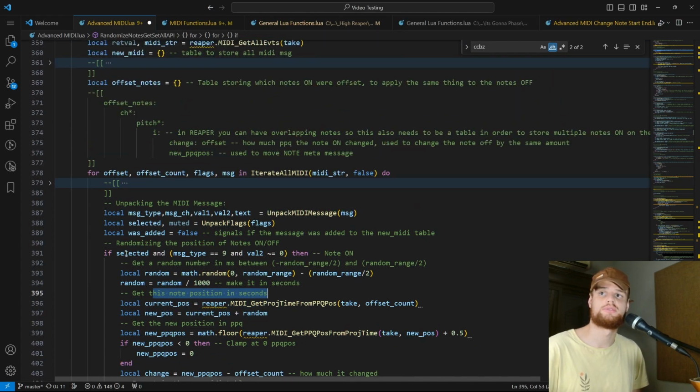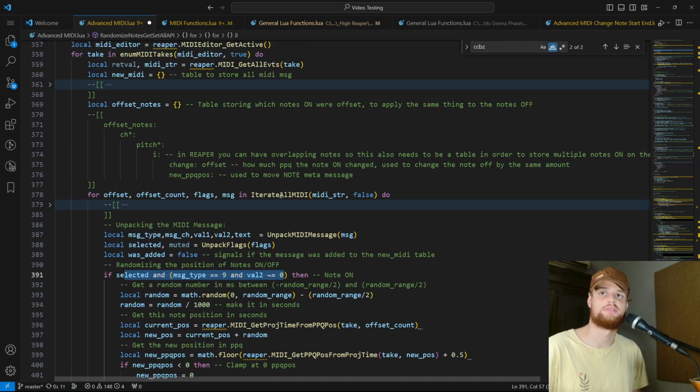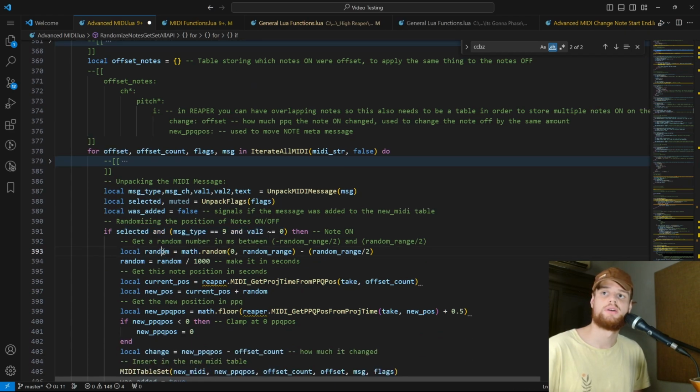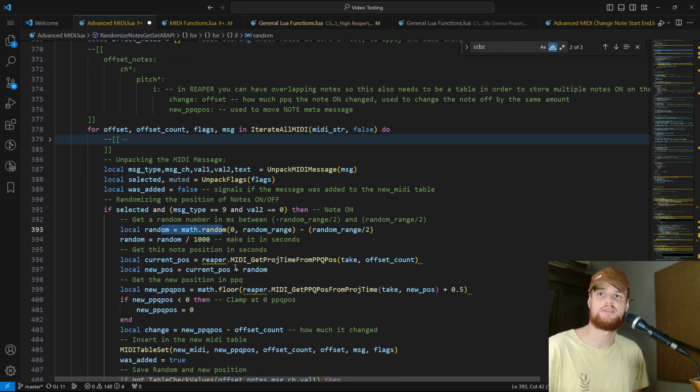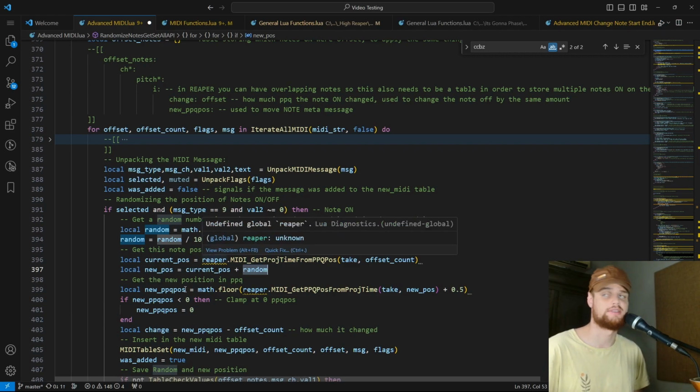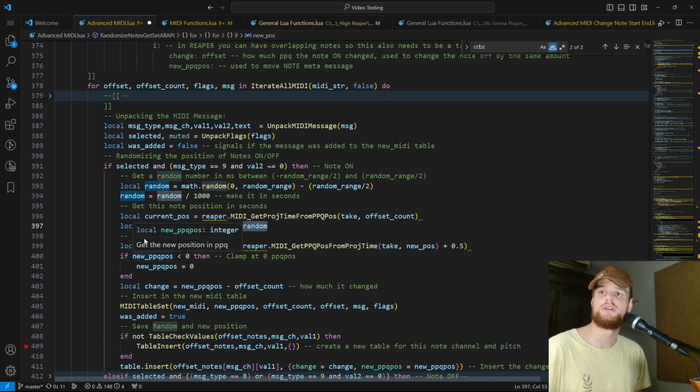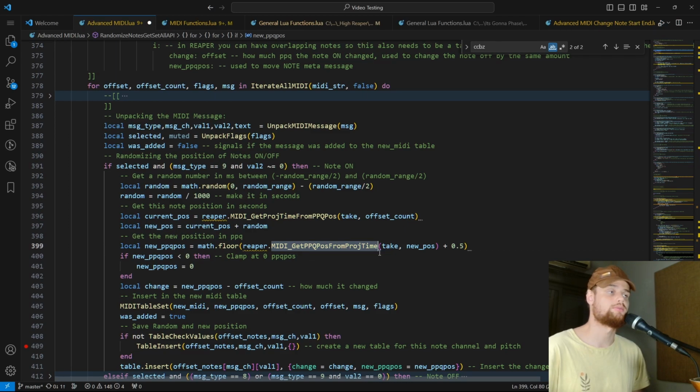The note that we are iterating, we are getting in seconds using this function, get project time from PPQ position. We pass the PPQ position of the note, it returns it in seconds. Then we add the position to the random value we got, that is already in seconds. And then we get again the position in PPQ.